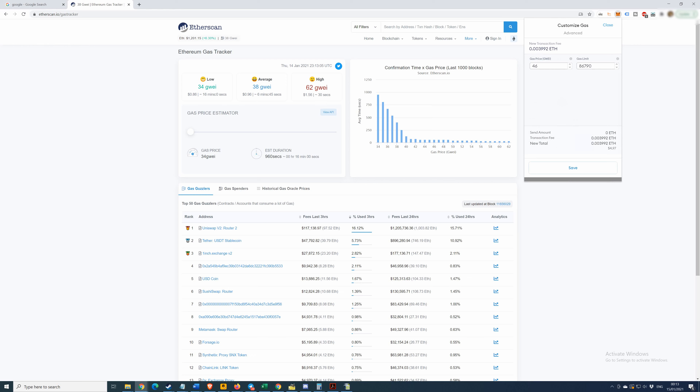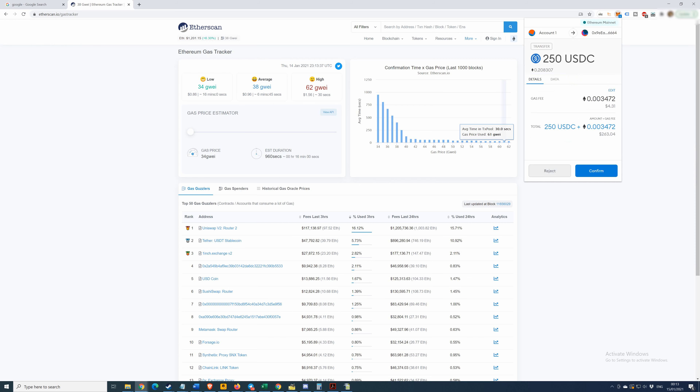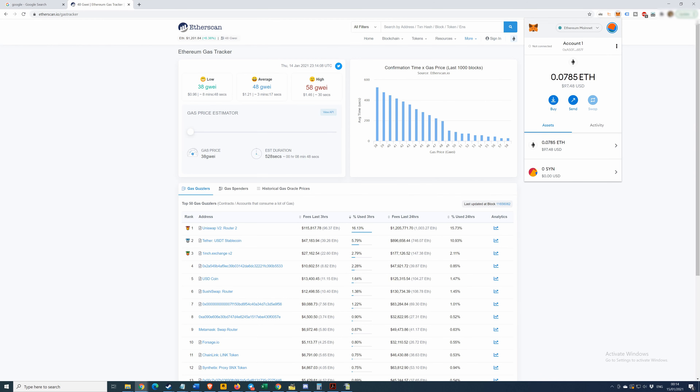Moving a coin is a more complicated task so it costs more gas. I'm going to go to the advanced options and offer 40 Gwei. My transaction might get stuck if the network gets busier, but it's going to save me some money. I want to keep it below five dollars — that's about what you guys will be paying when sending from a centralized exchange. So 250 USDC — go next and confirm. We're pending now.